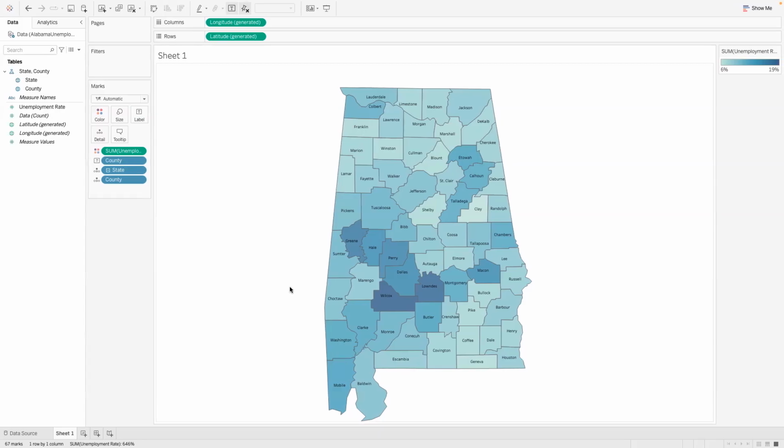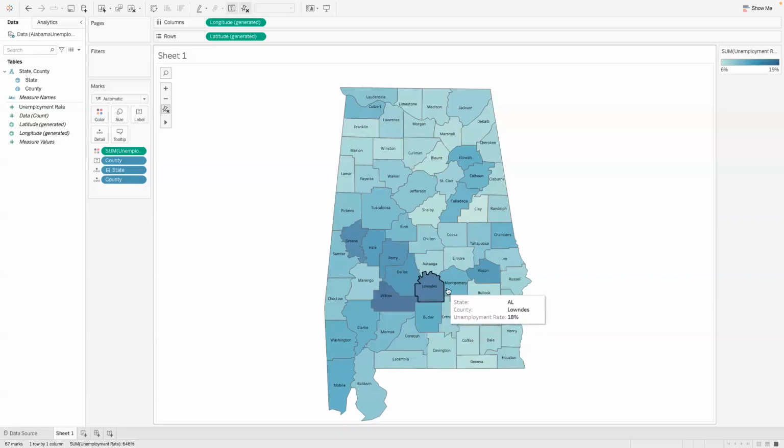So we basically just want to look for where that heat map is, or where the map is really dark, right? And we could see that in the southern region of Alabama. So when you look at it from the southern part, starting from the east and going all the way to the west, you can see that Macon, Montgomery, Lowndes, Wilcox, Dallas, Perry, Hale, Greene, right?